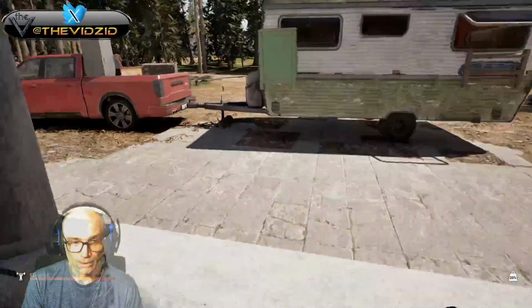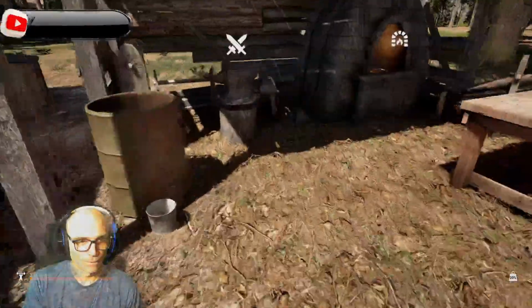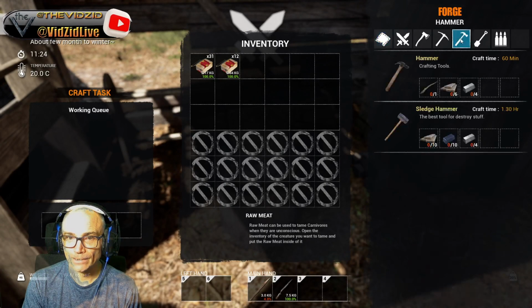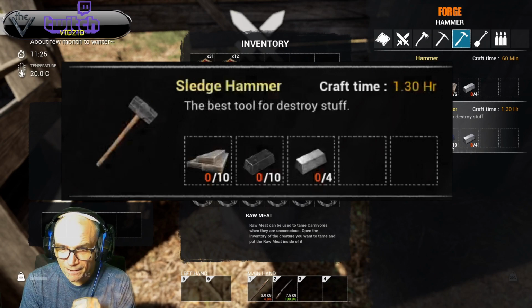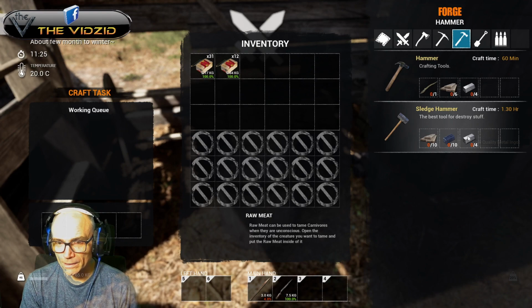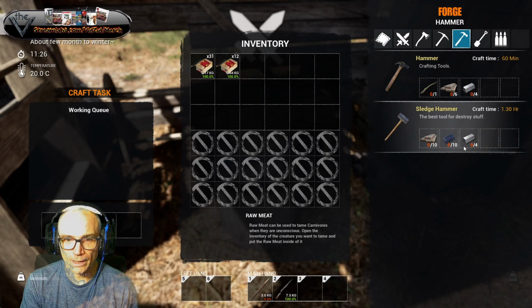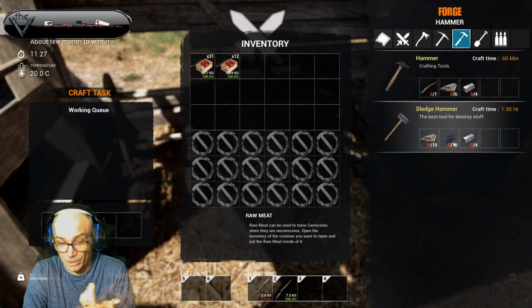So sledgehammer. Because, you know, I will forget. What do I need for the sledgehammer? Let me guess. Iron ore. Sledgehammer! We actually need iron ingots, 10 of them, and higher quality metal ingots. Okay. Oh, low quality metal. Okay, and 10 of them. They're a doddle. That, on the other hand, not so much.